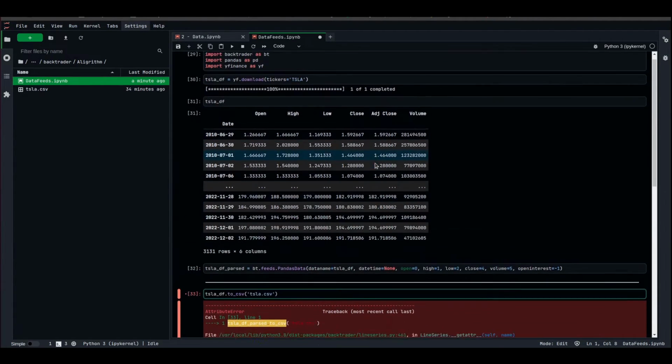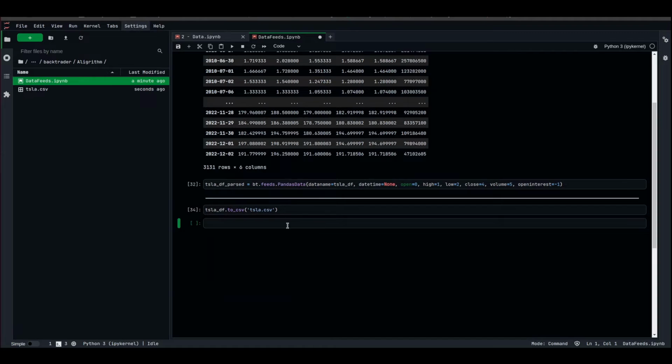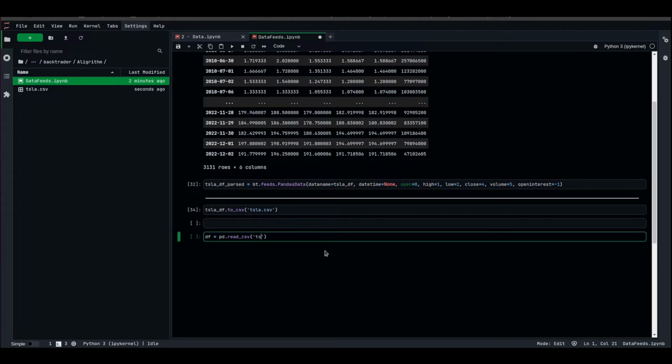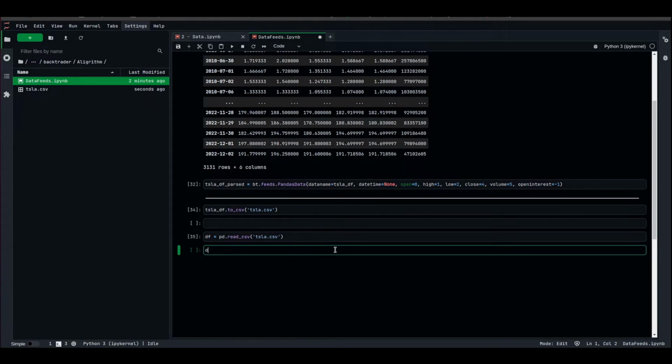Tesla_data_frame, sorry, my bad. Let us first see how the CSV will look when we try to read it. df is equal to pd.read_csv of Tesla.csv, without any data parsing or anything.